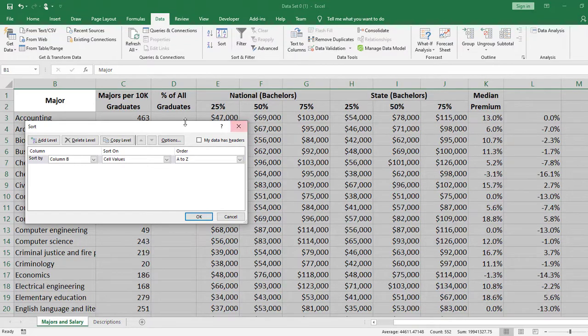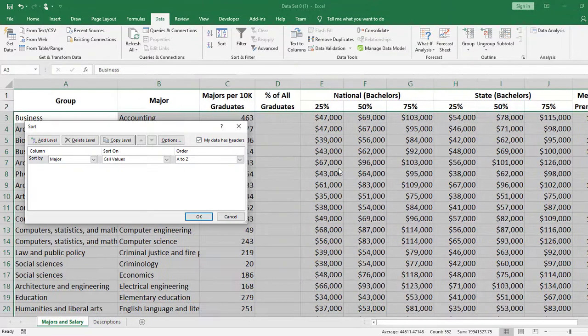It will highlight everything but the top two rows, because I merged the major and the group into two so I could subdivide these with the natural and the 25%. So it treats this whole area as the top row, even though it technically spans two.